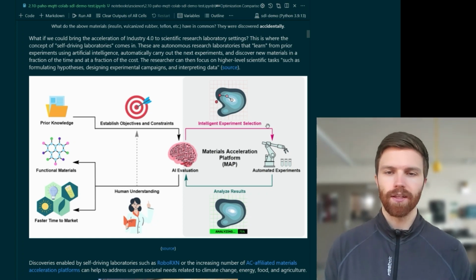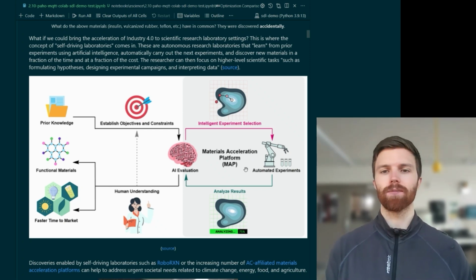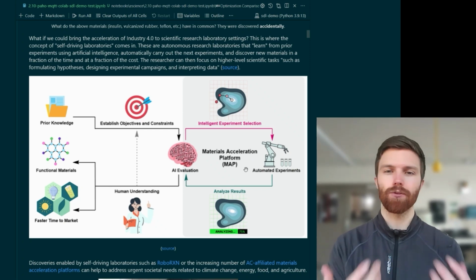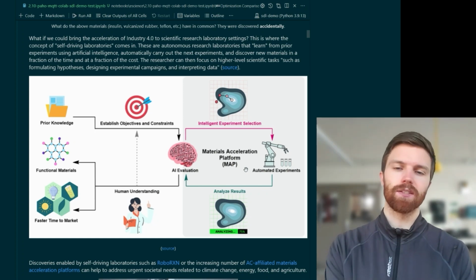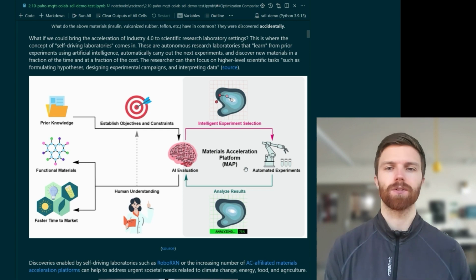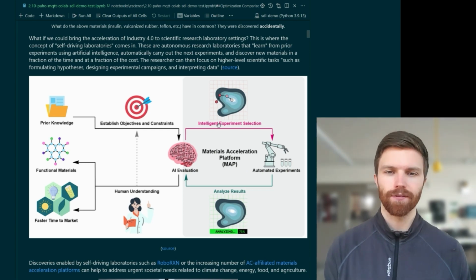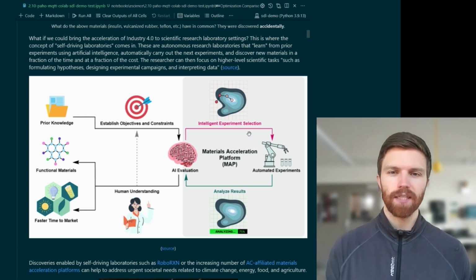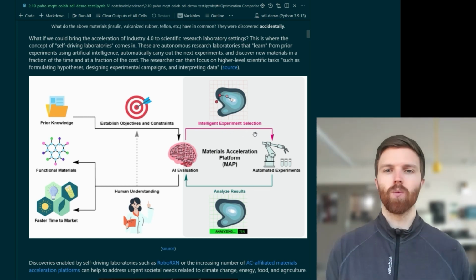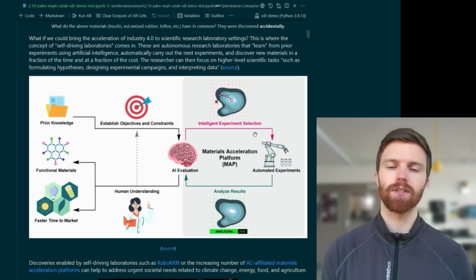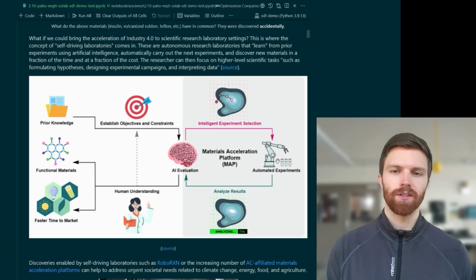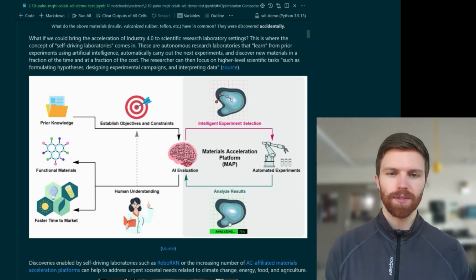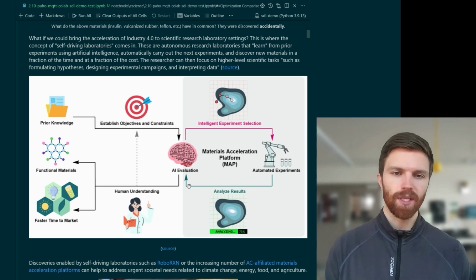And then on the materials acceleration platform side, basically one of these self-driving laboratories or a high throughput experimentation setup that helps accelerate the discovery of new materials or new scientific knowledge, we have this intelligent experiment selection, one option being Bayesian optimization, and then you have robots or other automated equipment running the actual experiments, performing some analysis, and repeating that loop.